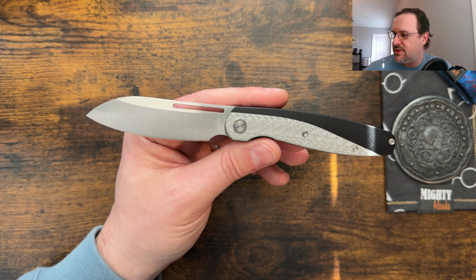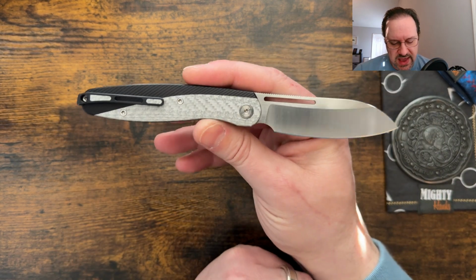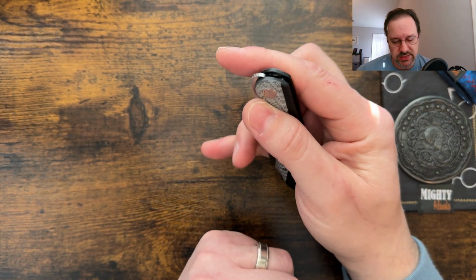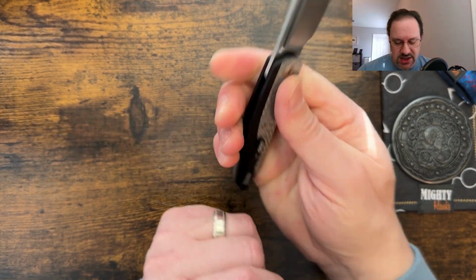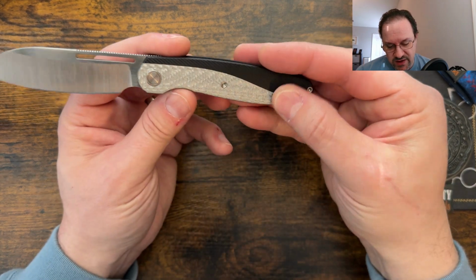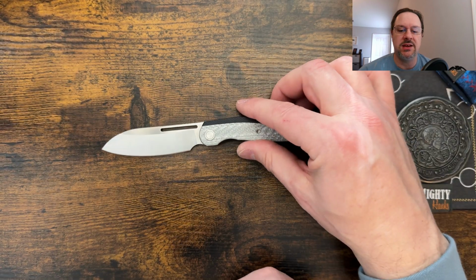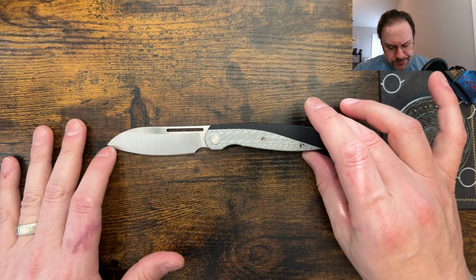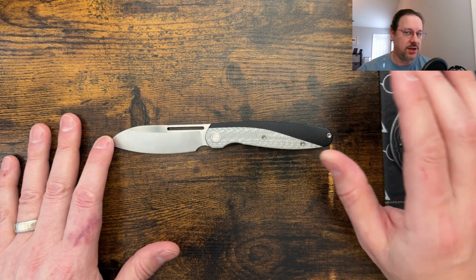Okay, that makes sense. So as I mentioned, it's going to be 145 on the pre-order, guys, and then 150 at production. I'm going to hold off on rating this because I'm going to order me one of these because I do think it would be a nice slim, slender gents knife to have in the collection. I think the Kubi does a fantastic job, so I think the fit and finish are going to be outstanding on this one. And I want to wait until I can take it apart and disassemble it and spend a little bit more time with it than I am on the production version before I really score it. I think it'll be a good score. That's all I can really tell you today.